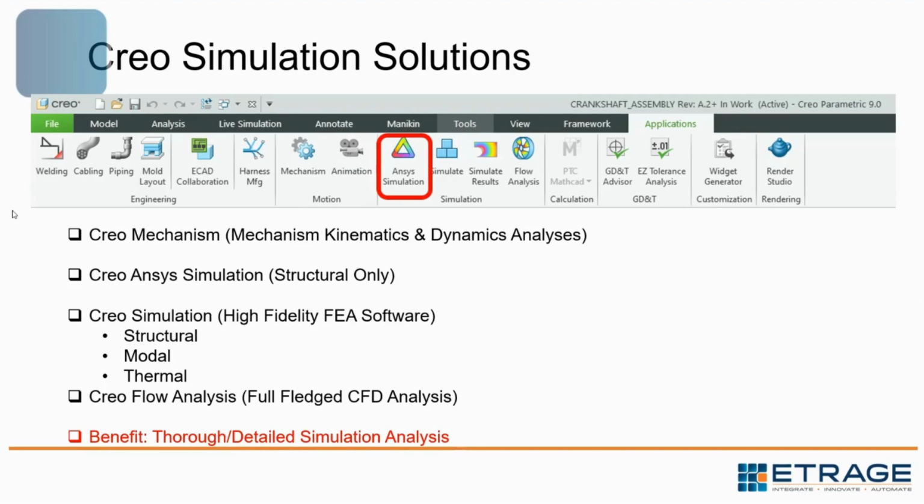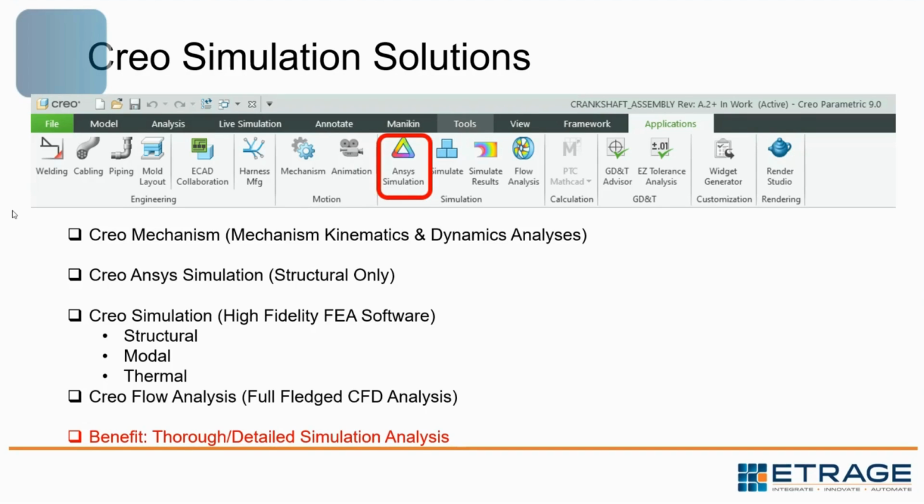And so we have some customers that either use Creo ANSYS simulation to supplement their ANSYS Workbench spend. So maybe they already have ANSYS Workbench, and instead of purchasing more licenses of that to expand usage, maybe they get a few licenses of Creo ANSYS simulation, right, to handle some very basic or preliminary analyses. And where you need the full power of Workbench, then you could export that analysis to Workbench and then use Workbench license for those.